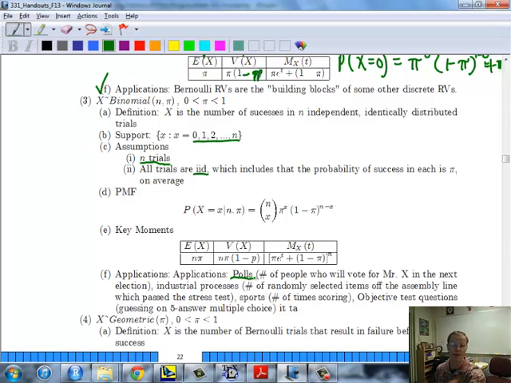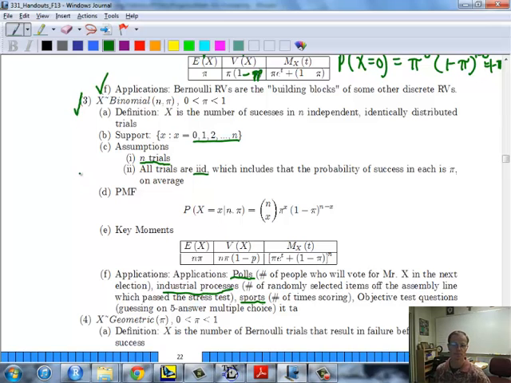Even if there's, let's say, 5 people on the list, then how many favor candidate A? Okay, well, there's a proportion who favor candidate A, and then there's a proportion who don't. So you can always break things into binomial cases. Either it is that or it isn't, even if there's more than 2 possible cases. That's what makes it so versatile. Industrial processes, they either pass or not. Sports, you got the kill or not, and so on. Okay, so that covers the binomial.